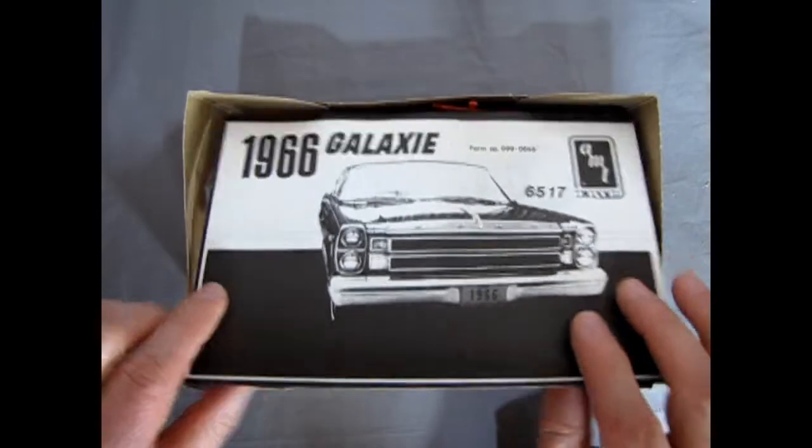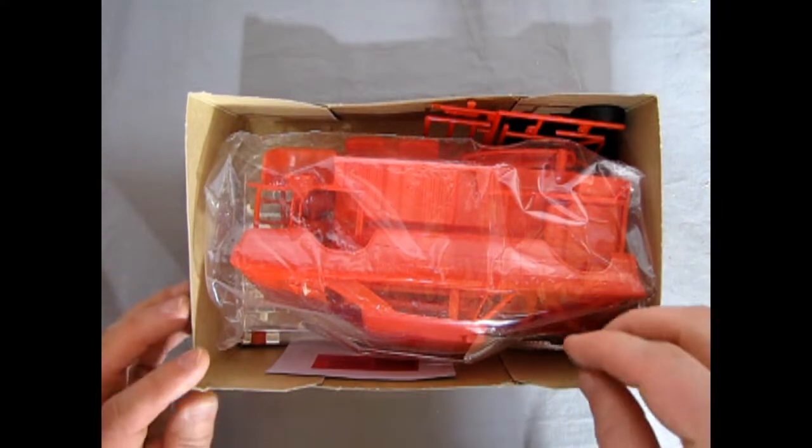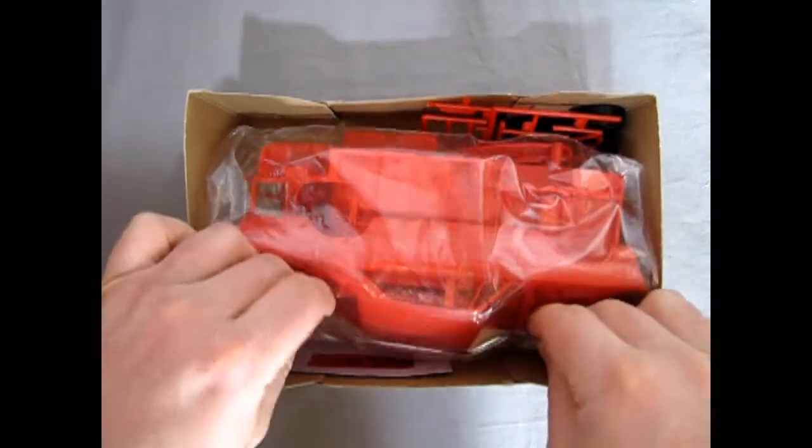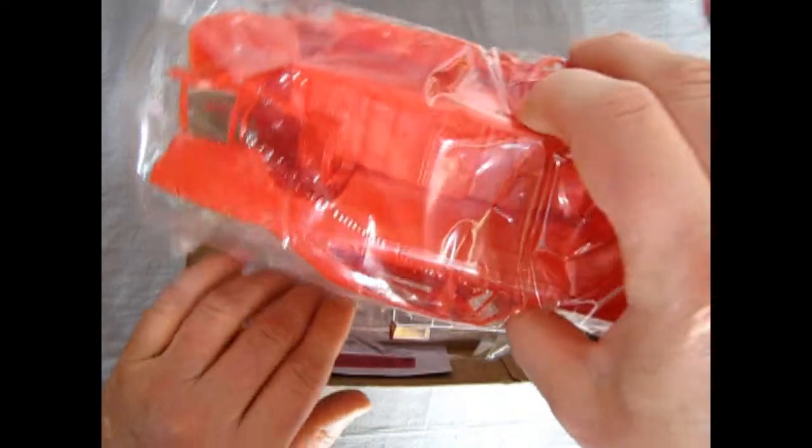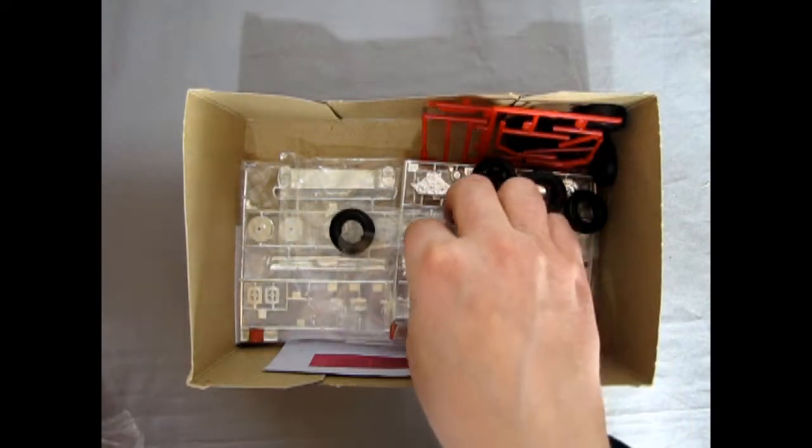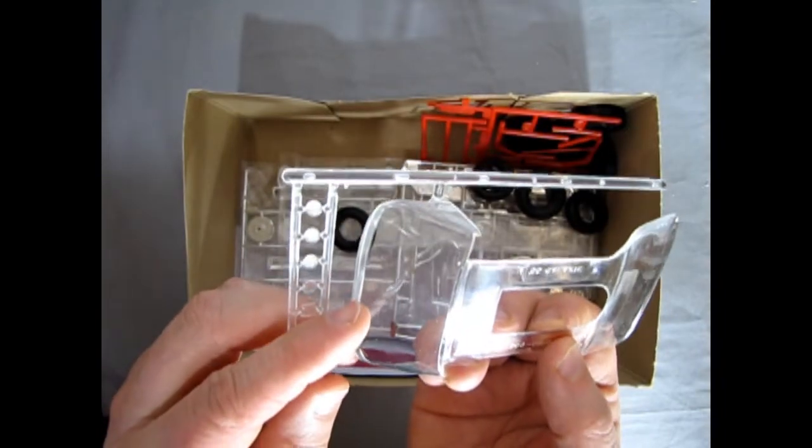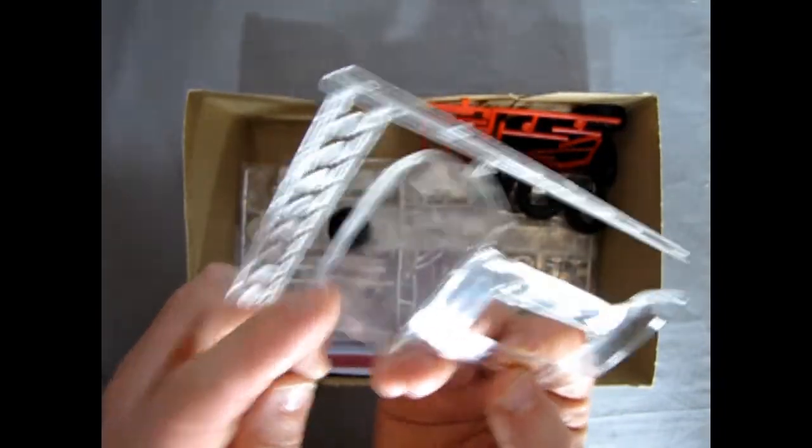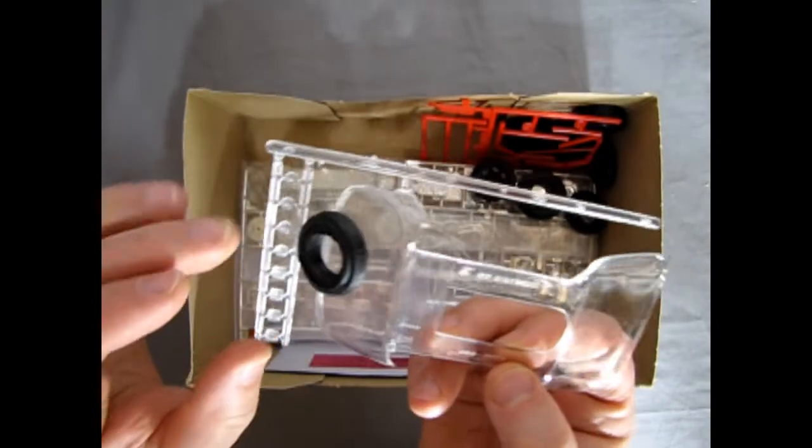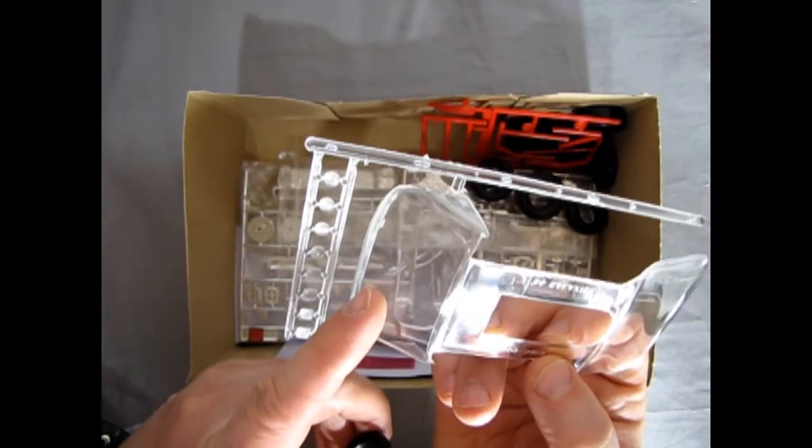We've got our great Ford Galaxy instruction sheet. This is all molded in red, and I know red is one of the harder plastics to do anything with. Pretty much everything is bagged into one gigantic bag. The glass is not bagged. On my copy here, that is a tire burn. What happens is the rubber tire sits on the glass, and over time the chemical in the rubber will eat into the plastic on the glass.